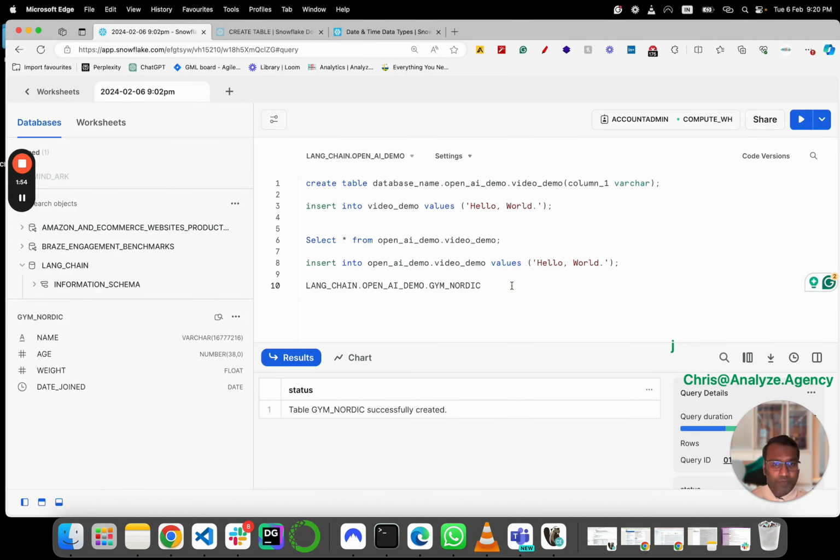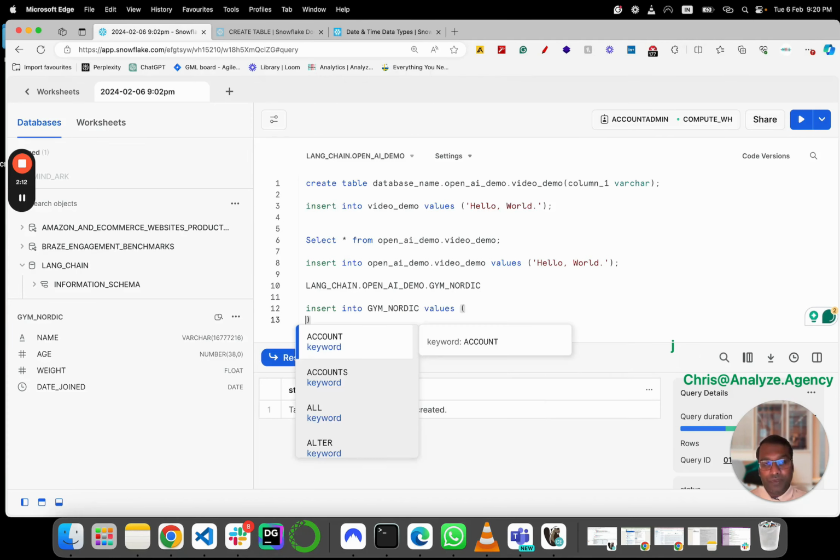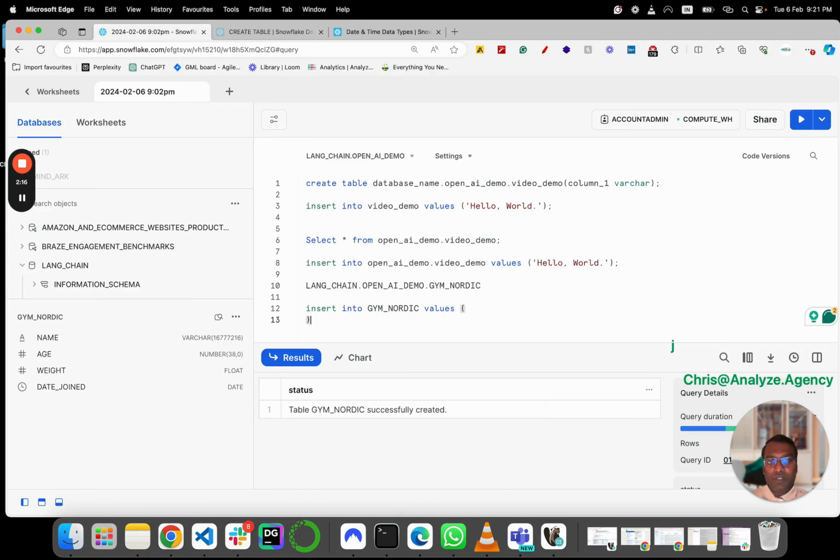Now let's try to insert values into this table. So let's do insert into gym Nordic values, and we know that the first one is name column, so it has to come under single or double quotes.